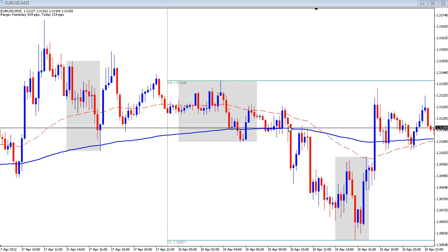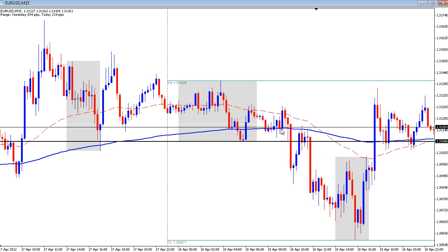But even if the euro would have ran up with the pound, what I was saying is that I think we'll at least see the manipulation move first. In other words, see it come down, take out the Asian lows before moving its way back up. That's why I set the take profit above 3,100. I thought we'd at least see the manipulation down to that point. Ended up hitting the take profit, obviously with ease, on the euro.